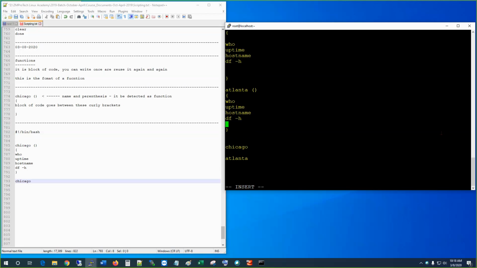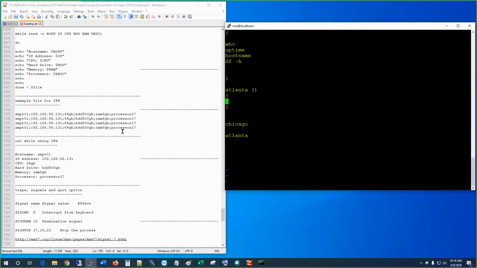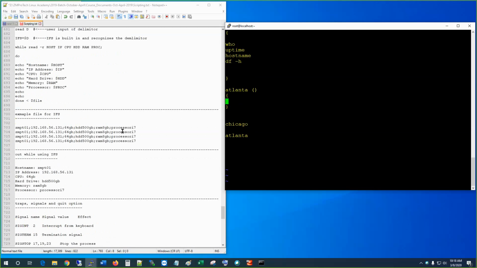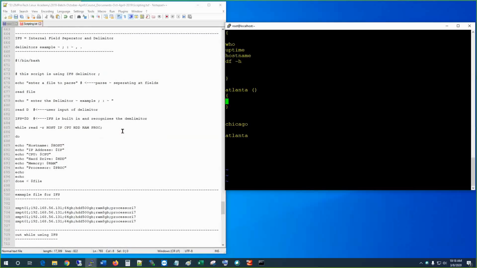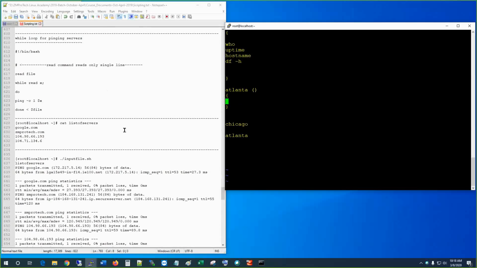Okay, and then let me just change this around here. Or what you could do is you could go back up here and put this simple code in there. Let's put in the read file.